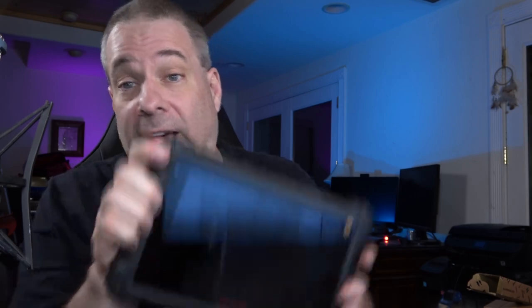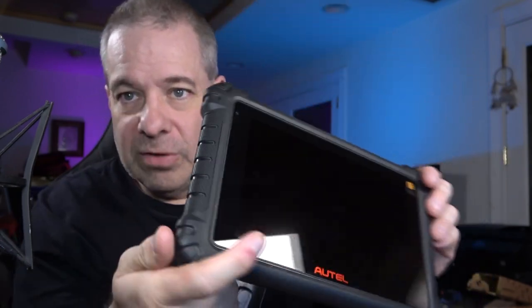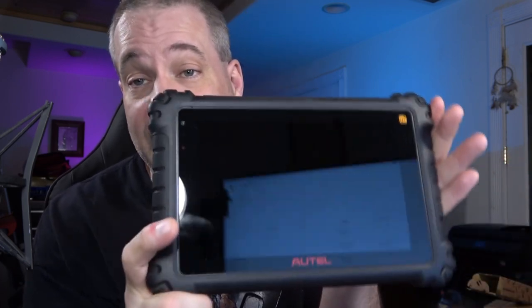It's that time in the tool hall when I've got to brag about somebody, and this week it's Autel. This unit replaces one whose battery swelled up, cracked the casing, and the end pieces fell off — it was a small disaster. I called Autel and they said just send it in. I was expecting there to be a replacement cost — nope. Autel refurbished the unit by replacing the case, the battery, and put a new back panel on it to retain the old serial number. My customer is getting this back for nothing more than covering the cost of shipping — about 32 to 35 bucks. Not bad at all, Autel. Thank you.